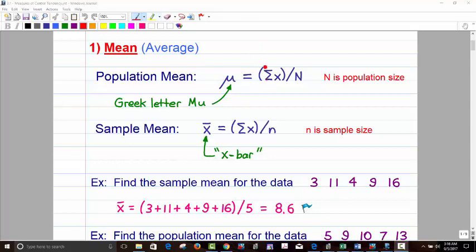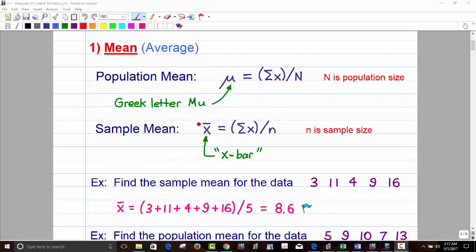And this little Greek symbol, you don't have to know this symbol, the sigma, the capital sigma, don't worry about that. But anytime you see that in front of a variable in math, that means adding numbers up. So that means you're going to add some stuff up. All right, so this just means add them up and then divide by n, where capital N here is the population size. So that's real easy.